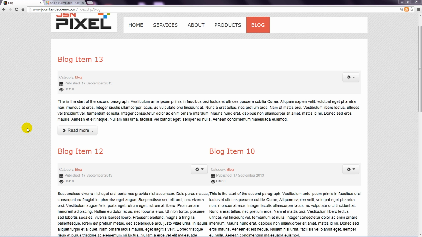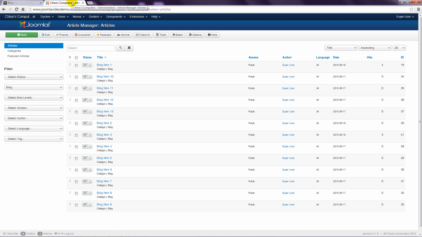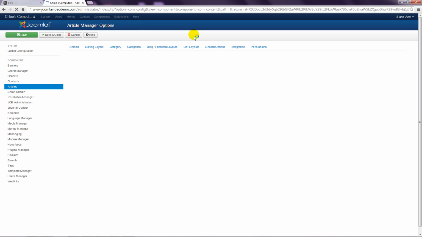I'm going to repeat this for the other features that appear above the article. There are 4 settings: category name, publish date, hits, and to the right there are print and email icons. Back in Options, hide the corresponding features.